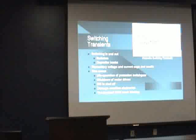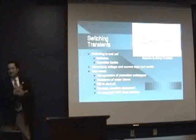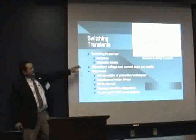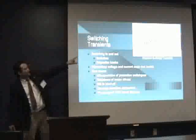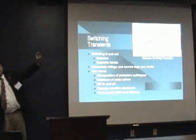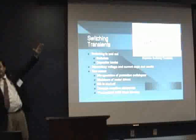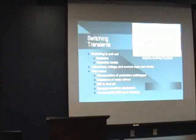Switching transients, power quality, another one of those on the southern list. You know, switching in and out, and every time you close and open a switch, it's going to cause a transient. Every time you turn the capacitor bank on and off, it's going to cause a transient. That's what these are up here in the top right corner. On the right-hand side, do you see the magnitude of the voltage ordinarily? Small. Those transients are huge, right? So equipment's going to see tremendous overvoltage. Although it's for a very short period of time, it's going to cause them problems.